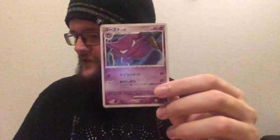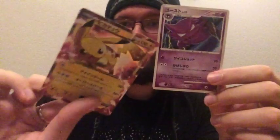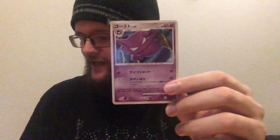And we got a Haunter! What's up, Thomas? Dude, Thomas. Check that out. Pikachu EX. Freaking Haunter to go with my Ghastly. Are they the same set? They are the same set. They're both first edition. They're both good.